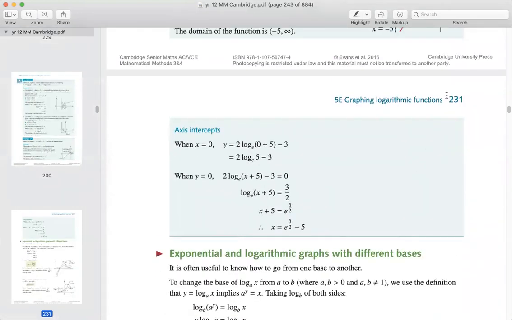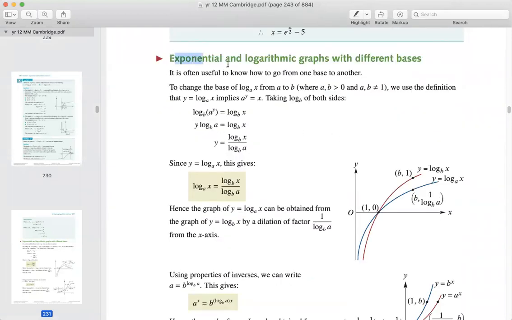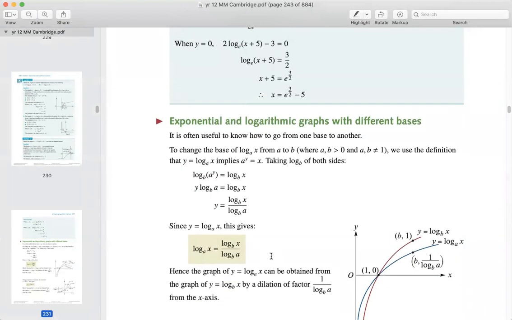Okay. But from here, on this page 231, these two equations are not required. By not required, I mean in the final year exam, I have never seen this type of problem, or since we changed the syllabus, I mean since 2016. But I highly recommend you still copy these two formulas down in your reference book, or what we call the bound reference, so you still can bring it. Sometimes you might use this one to help you solve problems, especially this one, change of base. This is really important in China, but it's not that highlighted over here, but it's still worth knowing.